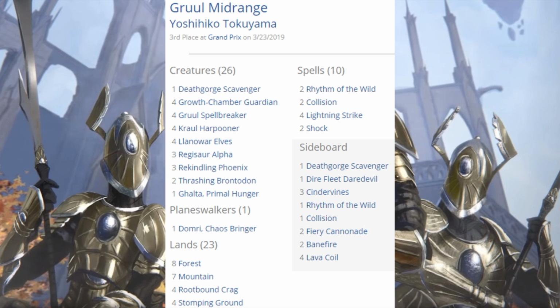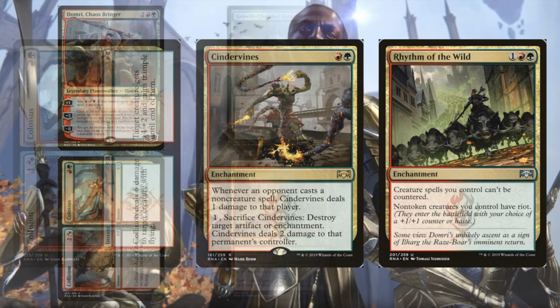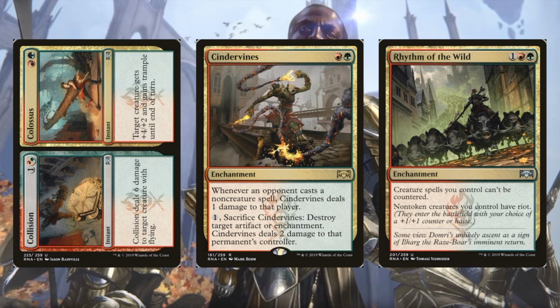What comes to us from Ravnica Allegiance here? A lot of cards again. This time, Domri Chaosbringer makes it to the main. Growth Chamber Guardians here. Gruul Spellbreaker again. Collision Colossus again. Rhythm of the Wild. This card had high expectations going into the season. Early on, it didn't perform as well, but now it is starting to find a place. And finally, you have Stomping Ground. Out of the sideboard, another copy of Collision Colossus, Cindervines, and another copy of Rhythm of the Wild.